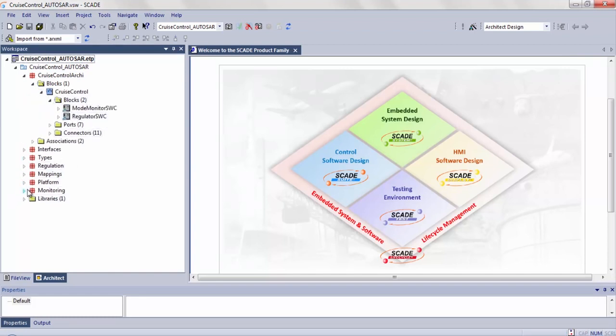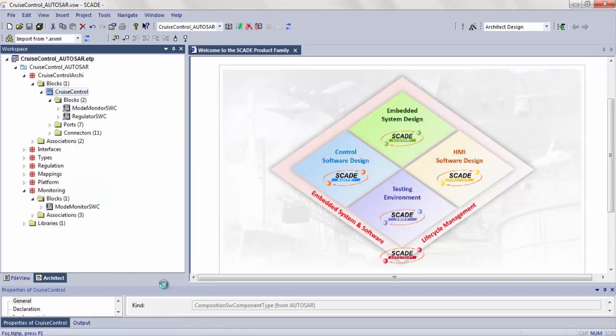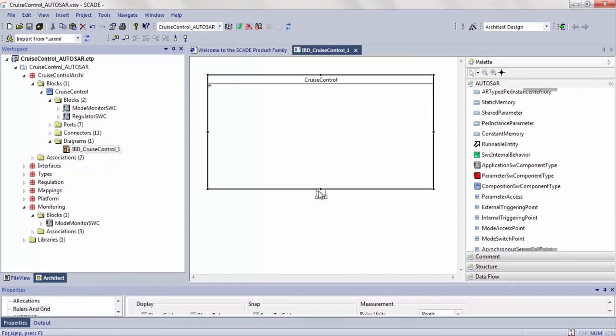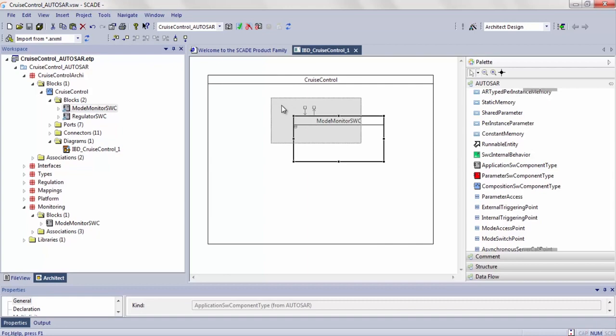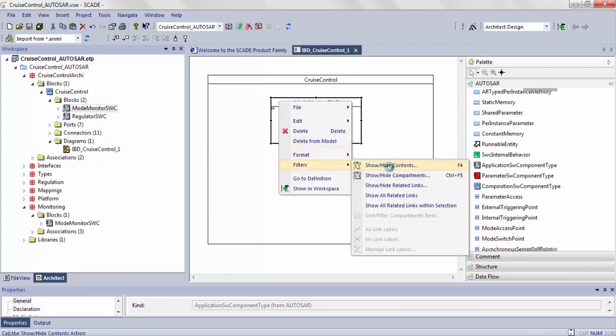Let's add an internal block diagram, because so far we only have blocks but no diagrams. The AUTOSAR palette allows us to insert AUTOSAR elements. The palette is quite complete. Let's start our design. We add the blocks. We can choose what to show on our designs. We can display or hide elements.